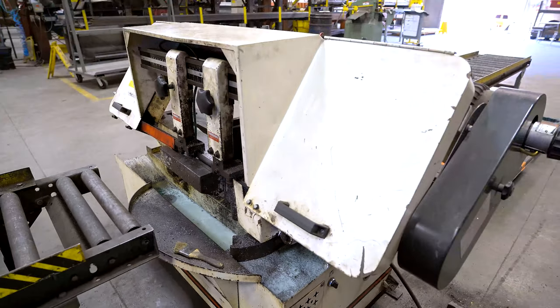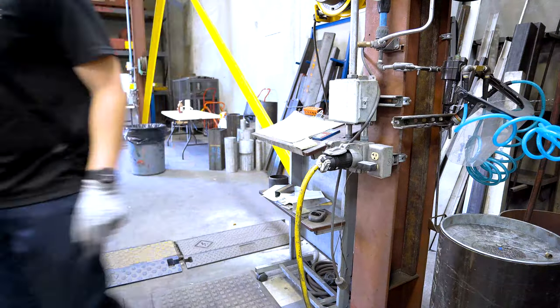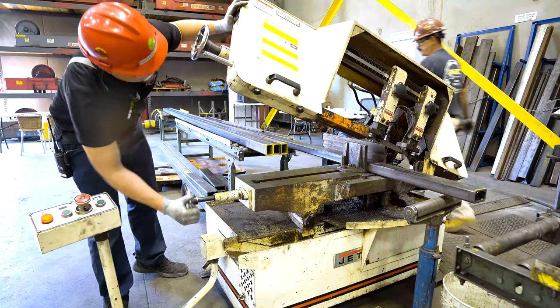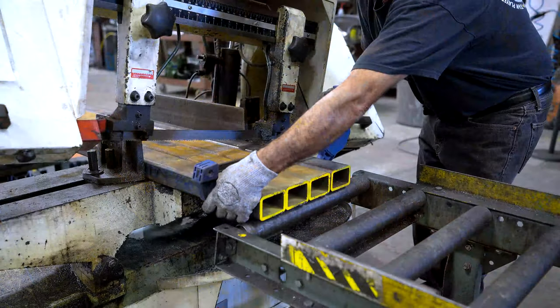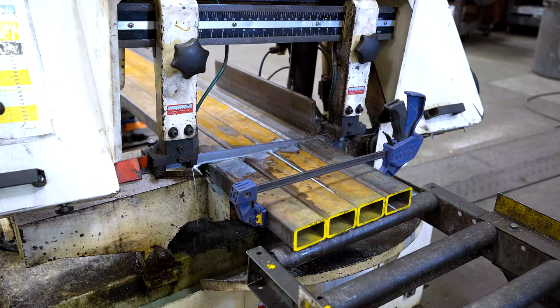Set the material on the roller conveyor and measure the length of your cut. Once you have done this, you can then secure the material in the bandsaw's vise. Remember, when cutting multiple pieces of material such as two or more large square pieces of tubing, use a large vise clamp to hold the uncut ends on both sides together before performing your cut.